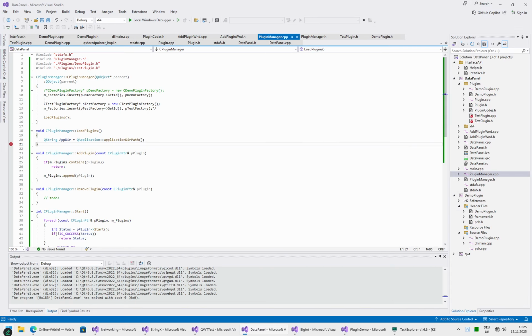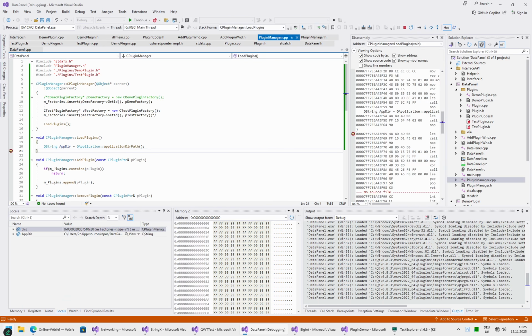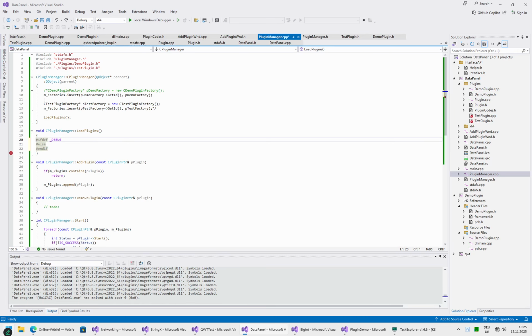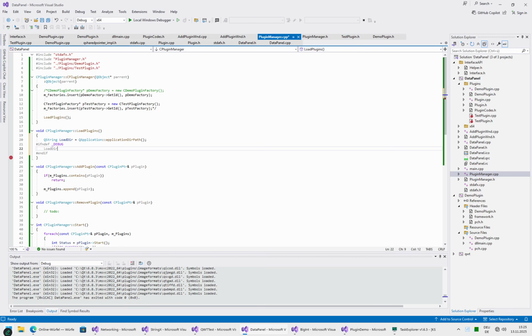We could of course add additional sanity checks, for example mandate that every plugin DLL needs to contain the word plugin in its name, or it needs to start with it or end with it, etc. But here I think we will go with the most generic approach, where we just check all the DLLs that we found. As we remember here that it doesn't have a backslash at the end, and I think just to have this demo, we can comment it out. We could have this ifndef debug, then let's call this loaddir plus equals slash plugins.